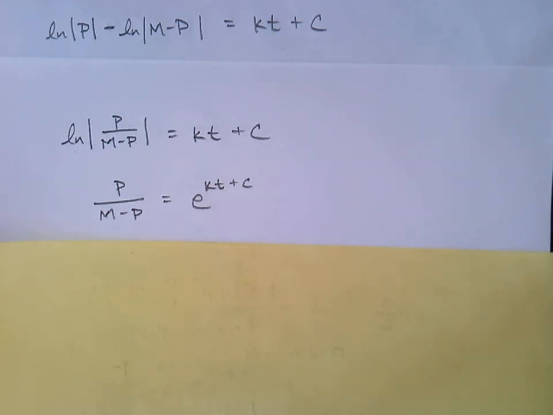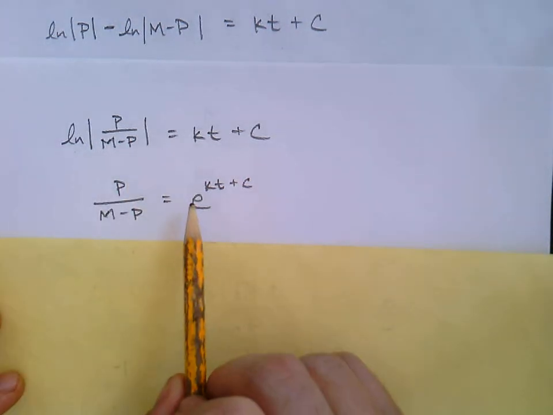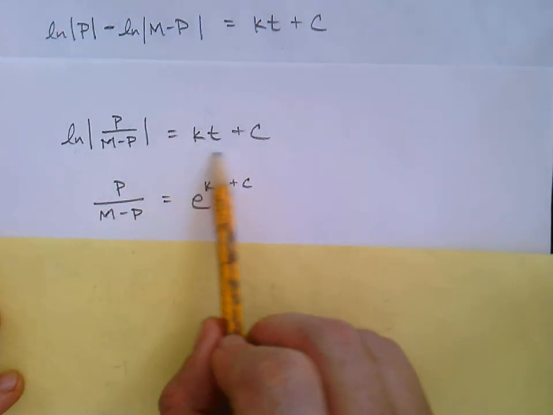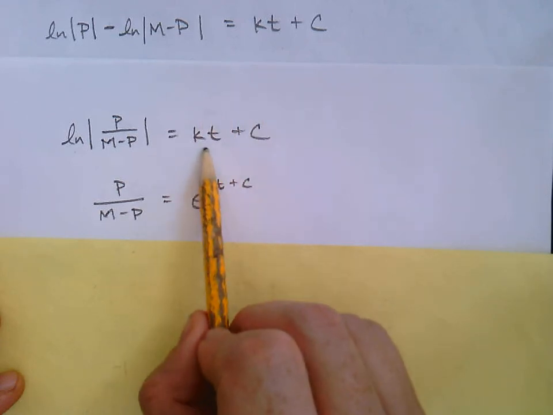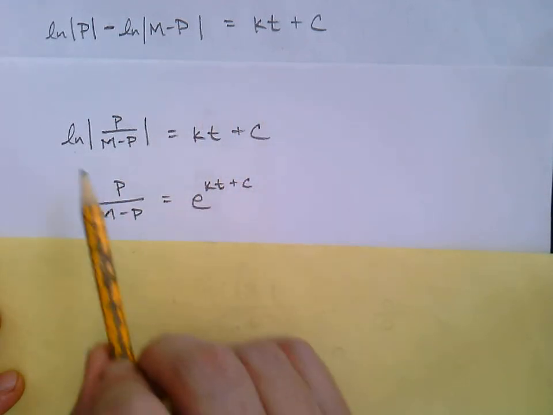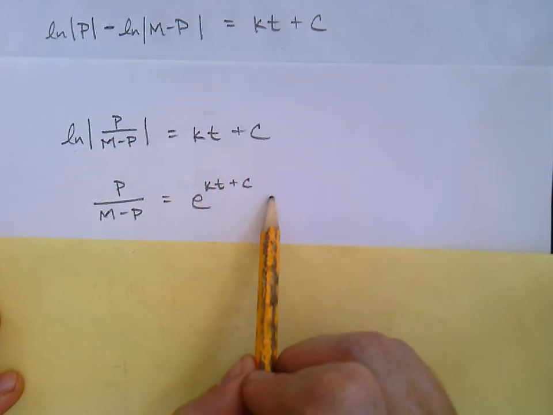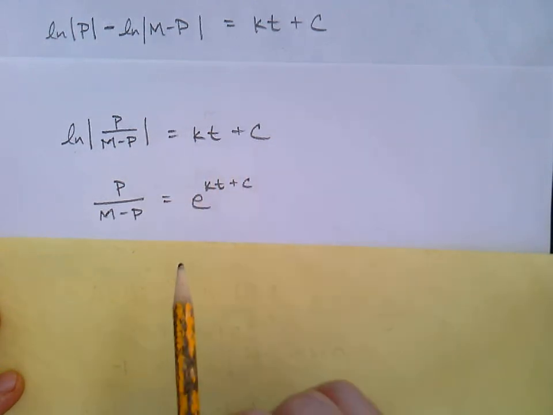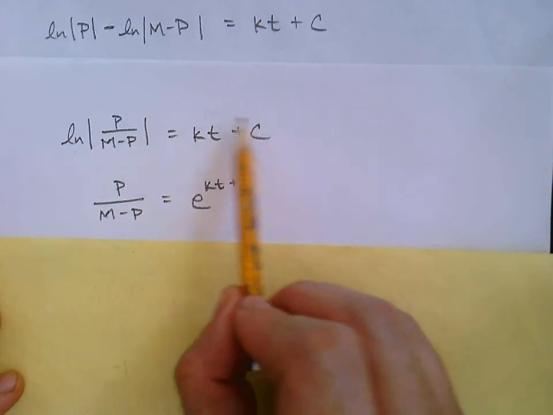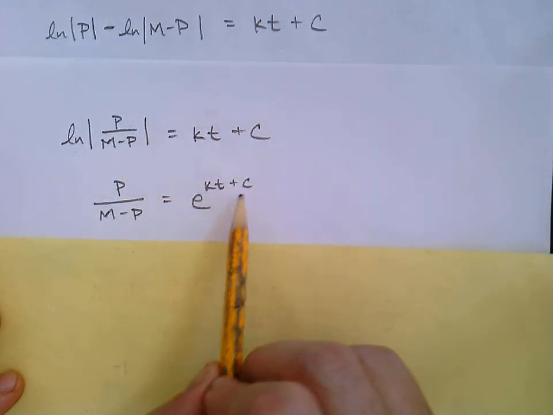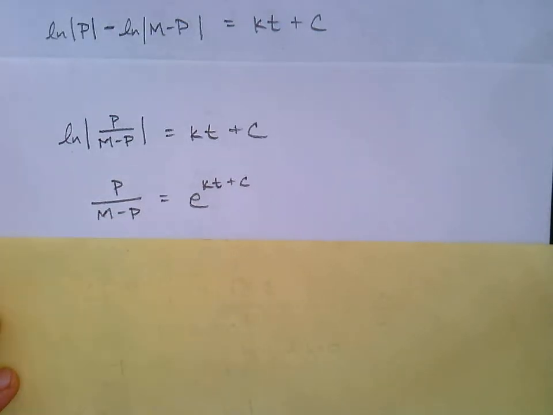One big thing to point out that a lot of students miss or have trouble with, we need to apply e to the entire right side. So this entire thing goes into the exponent. E raised to the left, e raised to the right. We don't have the plus c just sticking off on its own. It's part of the right side, so it has to go up in that exponent. And we arrive at this.